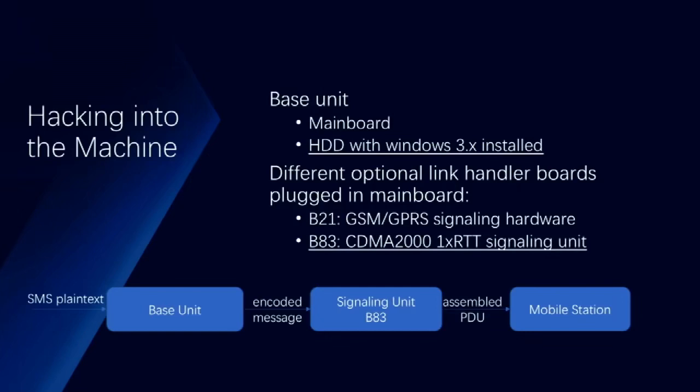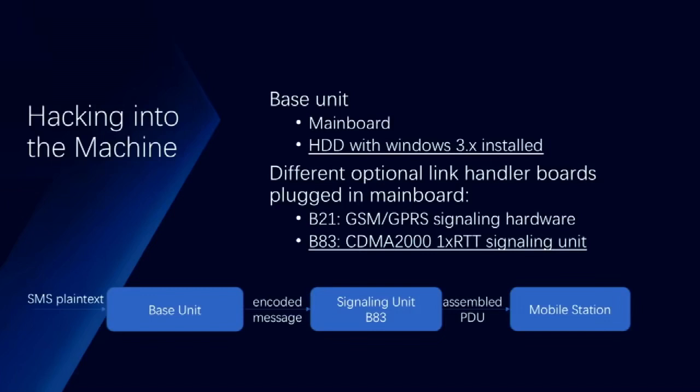To support different protocol stacks, different optional link handler boards are needed. For example, if you want this machine to support GSM, you need to plug a B21 signaling unit on the main board. And to support CDMA, we need the B83 signaling unit.